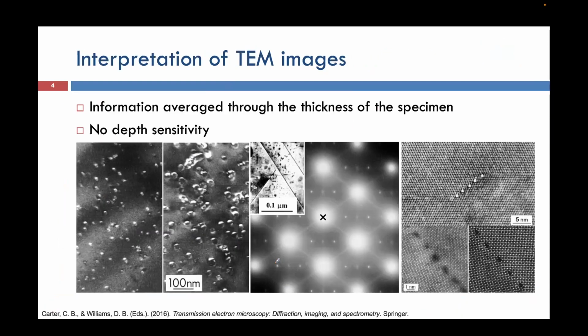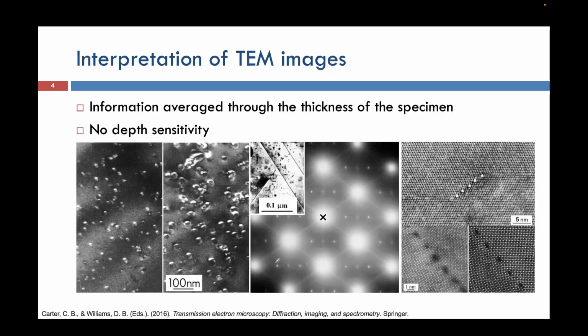Now coming to the interpretation of TEM images. We have talked about the TEM machine as a whole. We have not gone into the details of that machine, which we will do. But now let's see what the output of a TEM machine is. If I create a sample of less than 100 nanometers, and put it in the specimen chamber, and finally I get some output, what is the output?